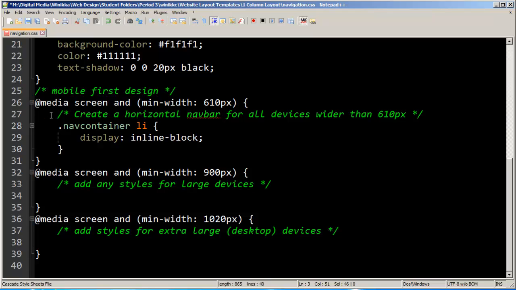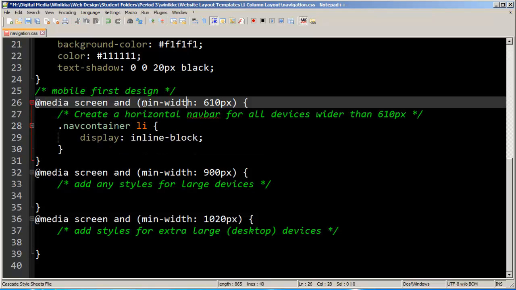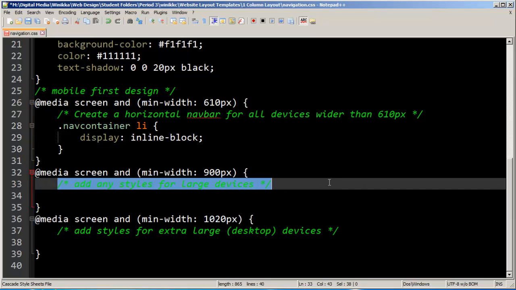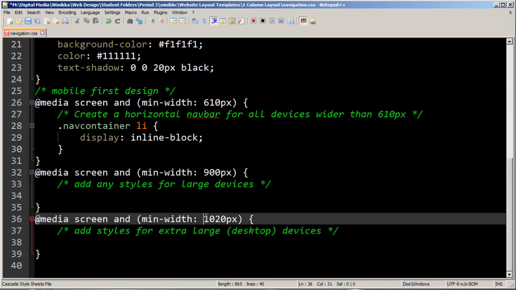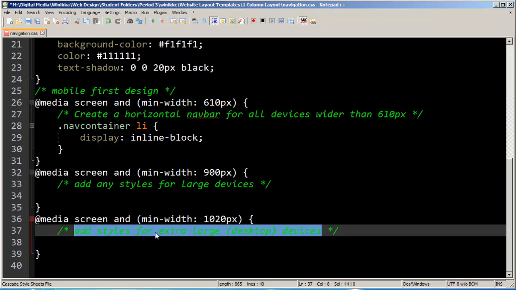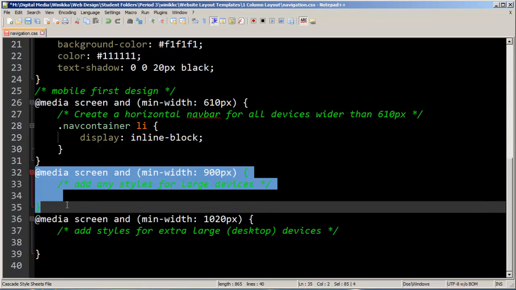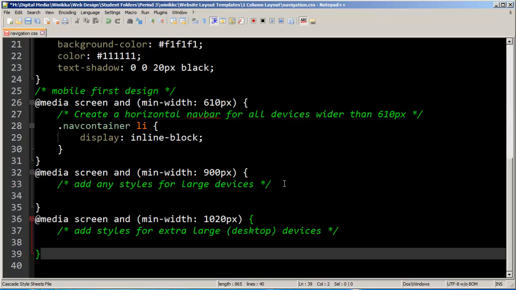Then when I want to create my horizontal nav bar, it's going to be as long as it's at least 610 pixels wide, I put it there. And I just added a couple other breakpoints you might be interested in doing. I would be looking for around, what does it look like at about 900 pixels wide? What does it look like at 1020? That's going to be for like desktop screens and things like that. Okay, so keep that in mind and know that this is going to be roughly like a tablet kind of device. But you're going to have to experiment with each of these. So this at least gives you a general idea as to how I do it.